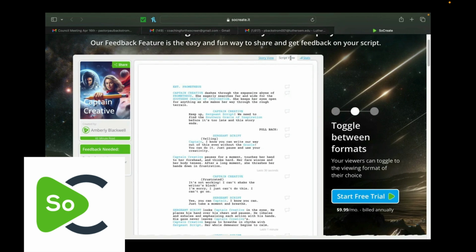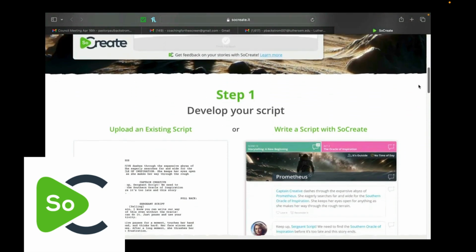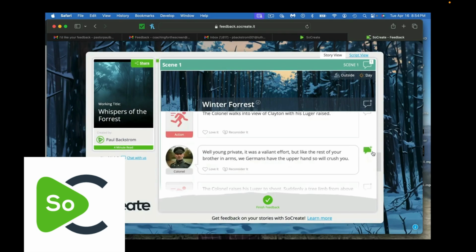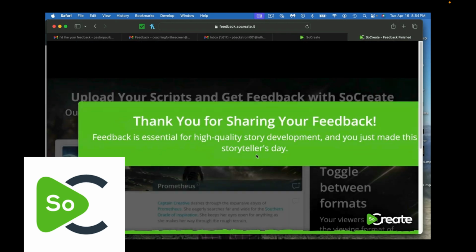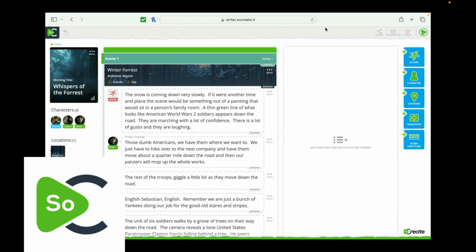Our next nominee for Best Innovation is SoCreate. Now, the reason why SoCreate is on this particular list is because of their new feature, which allows you to get feedback from anybody in the world. The nice thing about that is you can get feedback on just a line, or on just a couple pages of your script, or your whole script. The other reason I think SoCreate is so innovative, it also has a drag and drop system for you in order to create your scripts. So it's really good for first-time users. It helps people who haven't learned screenwriting before. It makes it very approachable and very easy, which is why it is on the list.